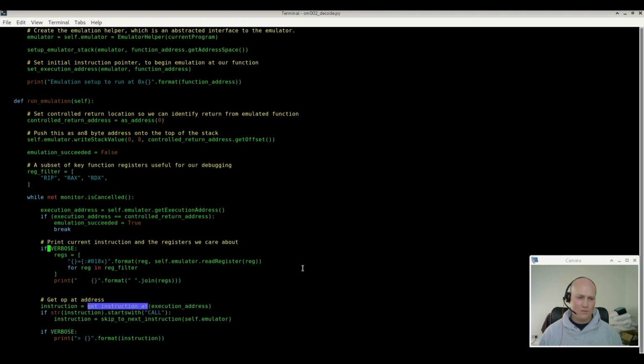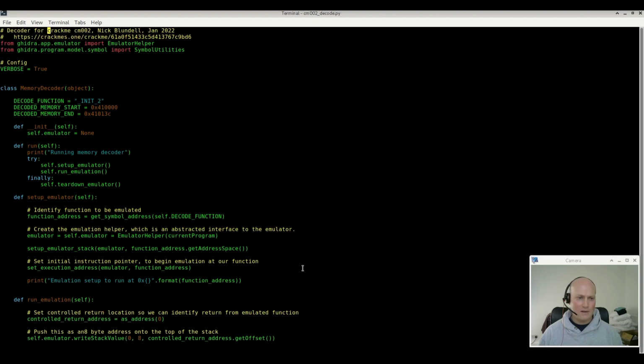So what we need to do now, as one final piece to get this working for our CrackMe, is to make sure that when we've run the emulation, we take the emulated memory that was modified when we emulated that function and write that memory to the program that we're currently debugging. Not back to the binary, although you could do that another way afterwards if you want to dump it after it's been decrypted. I won't do that now, but to the actual memory that we're debugging, to update the memory we can see in our debugger so that we can statically reverse it. So that's what we're going to do now.